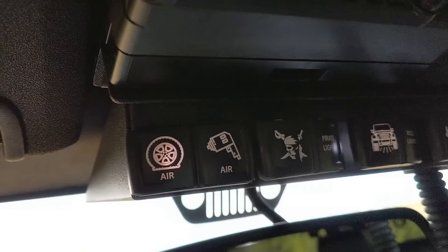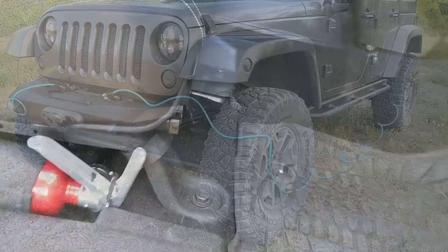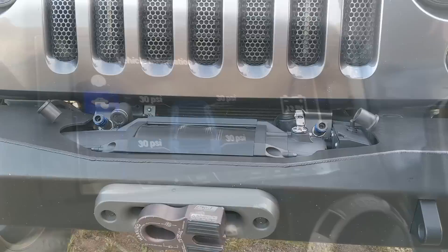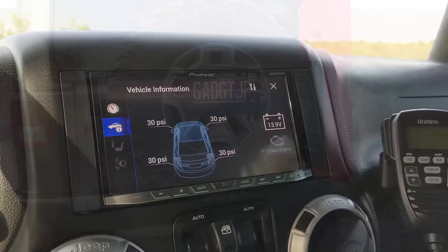Another feature up front is part of the onboard air system. I've got two Quick Connect couplers and I hook up two custom hoses that I made. I've got a digital programmable pressure switch, and what that does is I hook up all four tires, the compressor kicks on automatically, and when it gets to just the right PSI for the street, it kicks off automatically. So while it's airing up, I can be doing whatever and not have to keep checking the tire pressure.